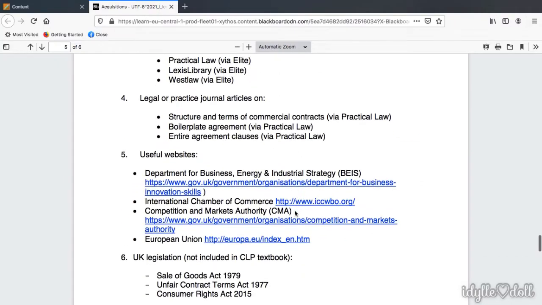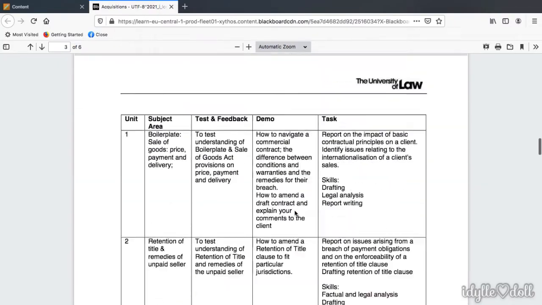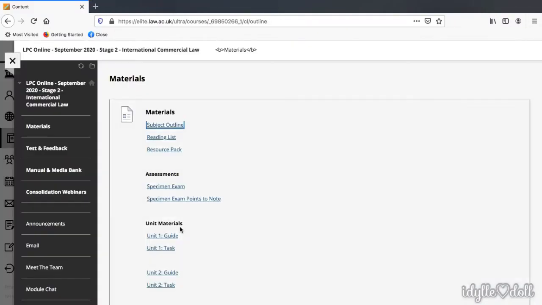What I really liked about the dissertation too is that they gave us this guide which broke down all the areas of the dissertation topics and really set it out for us, and it really helped me choose what I wanted to do.